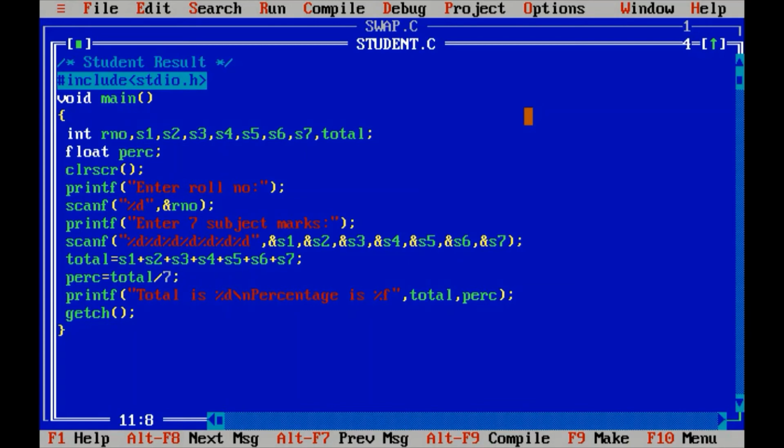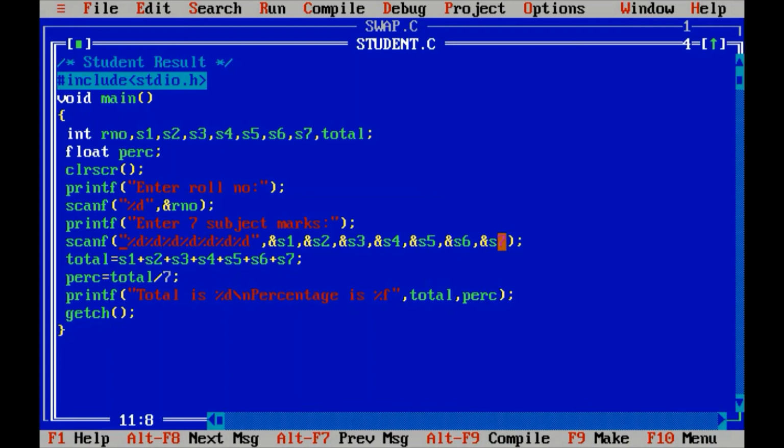The scanf statement reads all the marks entered by the student and stores them into the variables S1, S2 up to S7. So we have here 7 times %d and the list of variables where the marks should be stored.